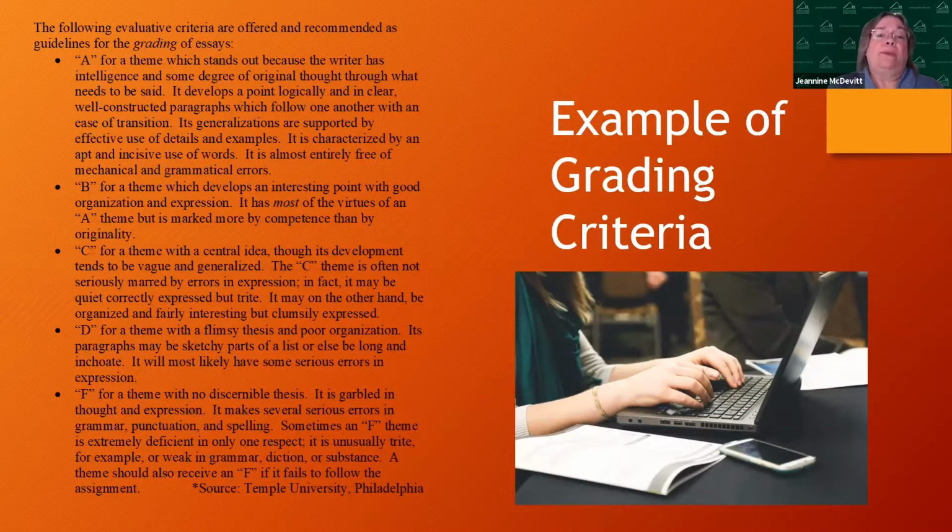Well, it develops a point logically and in clear, well-constructed paragraphs that have transitions. Its generalizations are supported by effective use of details and examples, apt and incisive use of words, and free of mechanical and grammatical errors. So an A paper in this view is a very good paper, a paper that has very few flaws, and it doesn't have any serious flaws.